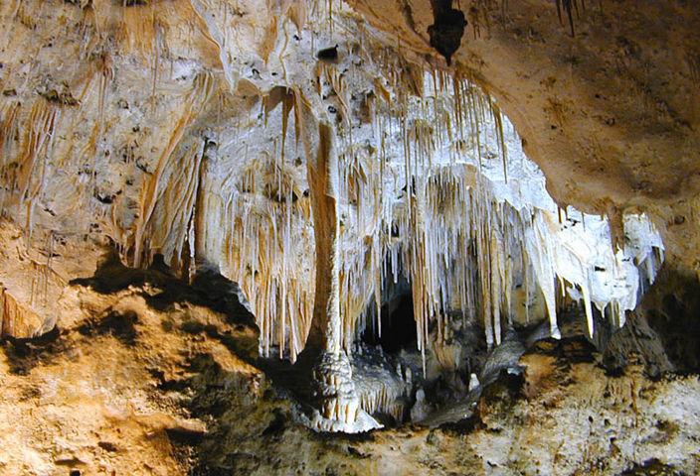Carlsbad Caverns National Park is situated in a bed of limestone above groundwater level. During cavern development, it was within the groundwater zone. Deep below the limestones are petroleum reserves part of the mid-continent oil field. At a time near the end of the Cenozoic, hydrogen sulfide began to seep upwards from the petroleum into the groundwater. The combination of hydrogen sulfide and oxygen from the water formed sulfuric acid (H2S + 2O2 → H2SO4). The sulfuric acid then continued upward, aggressively dissolving the limestone deposits to form caverns. The presence of gypsum within the cave is a confirmation of this process, as it is a byproduct of the reaction between sulfuric acid and limestone. Erosion above ground created the natural entrance to Carlsbad Caverns within the last million years.